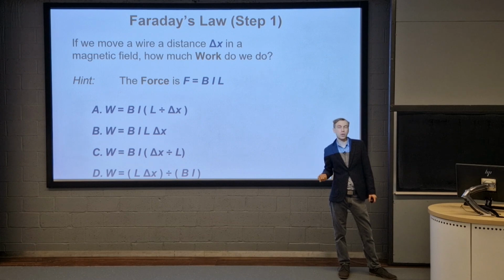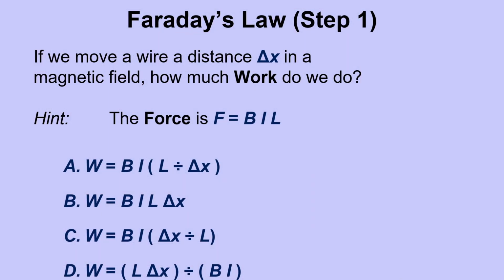So let's see what everybody thinks for this one. I'll take a look at the results in just a moment. Remember, work is force times distance. We know what the force is and we know what the distance is. So hopefully for this one, we're just putting these two pieces of the puzzle together. This is going to tell us how much work we need to do to move this wire a distance of delta x.